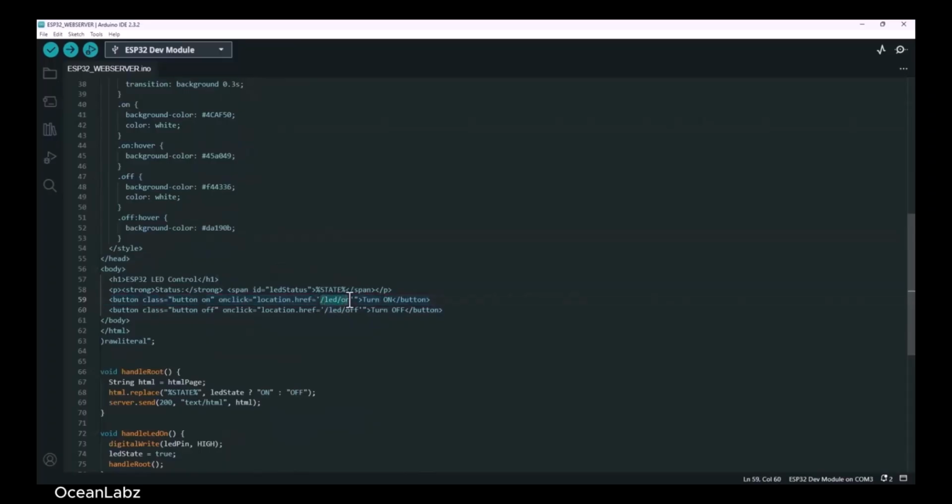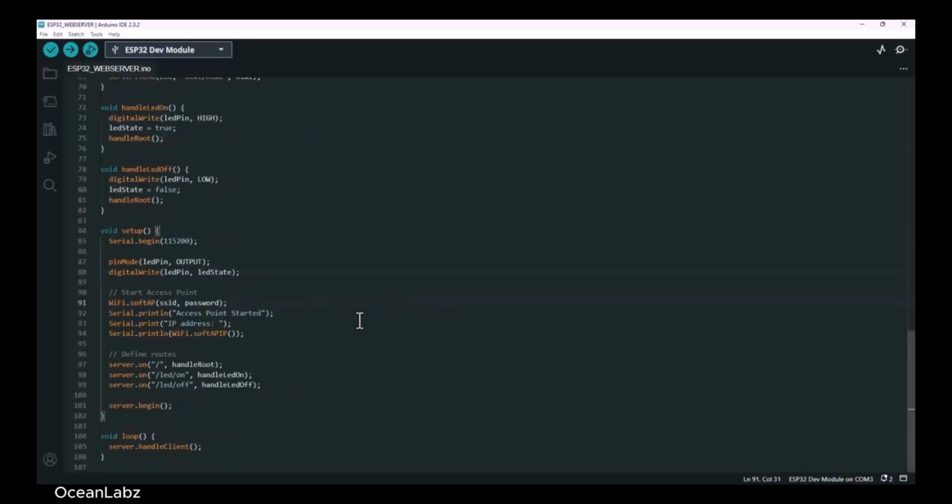That's it, just like clicking a link. This line tells the browser to navigate to this URL when the button is clicked. I hope everything is starting to make sense now. Then the web server sees this URL and boom, it triggers the handleLEDOn function.